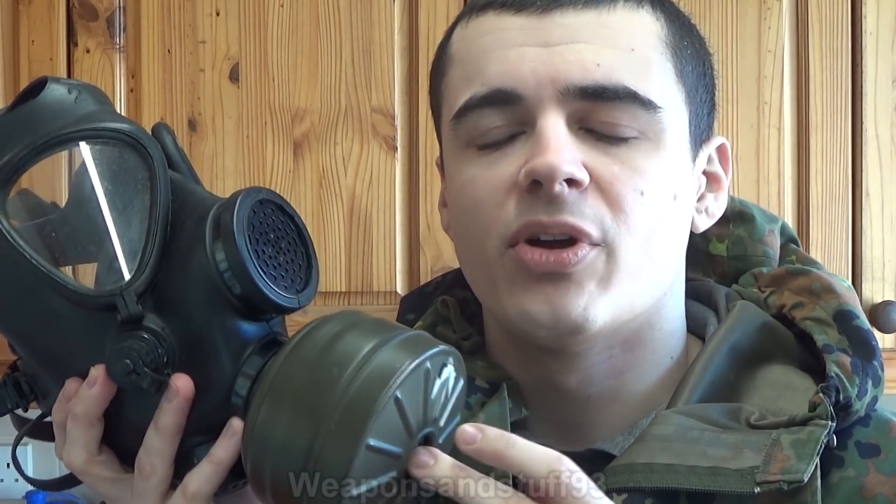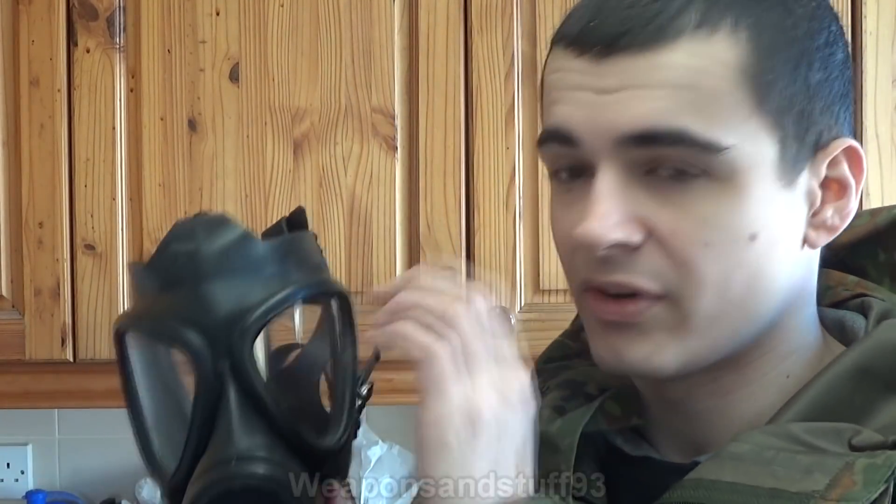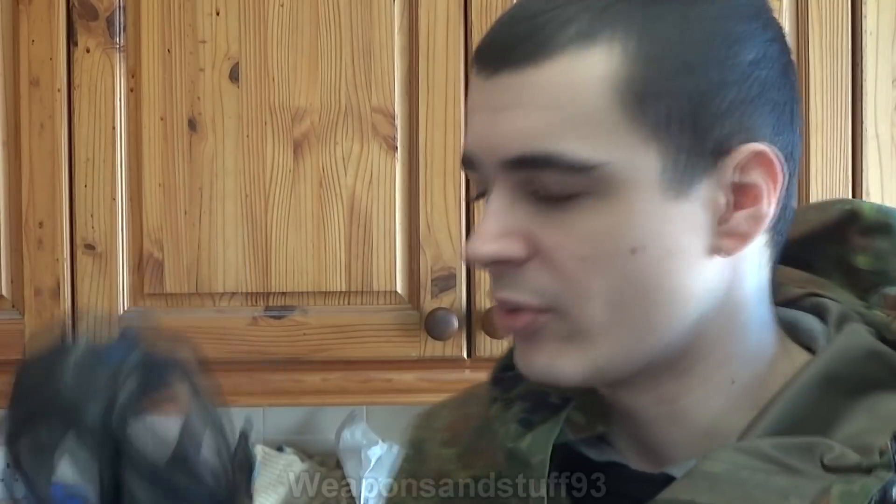I've got a respirator for obvious reasons. Lye fumes themselves are an inorganic vapour, so an AB filter would work for that, or any sort of NBC filter. This is an outdated filter but the fumes aren't so bad. The main reason I'm wearing a respirator is the eye protection it offers. You get lye in your eyes and you might be permanently blinded or suffer severe eye damage. I would always rather wear a respirator with filters - that way you're getting both filtering of the air you're breathing and eye protection, as opposed to just one or the other.